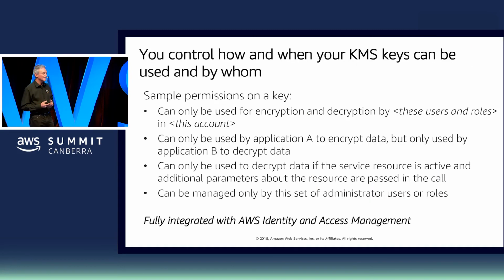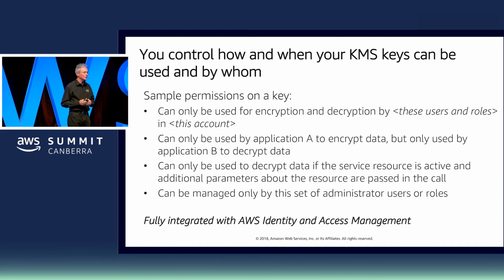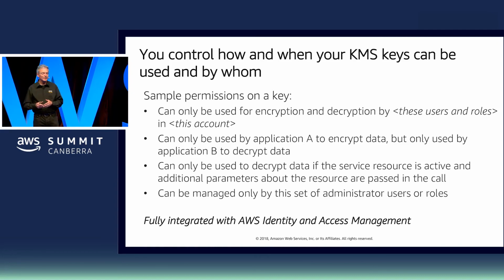Now KMS, once it's applied, integrates with our Identity and Access Management service, which is our service to control who can do what within your environment. This means you can start getting very fine-grained around how people can use these keys. You can have different people that are allowed to administer keys versus who can use the keys for encryption and decryption operations. You can even have separate applications that are allowed to encrypt versus decrypt and so on. You can then control where they're allowed to come from. So maybe you want to say only from my corporate IP range to use these APIs.